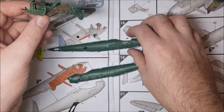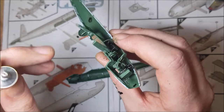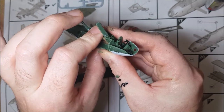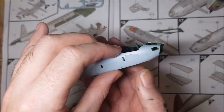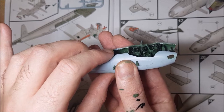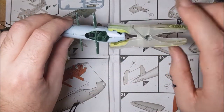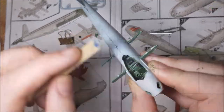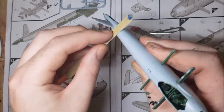Pre-painting done, it's time to put the main fuselage pieces together. These pieces go together beautifully; however, I shouldn't have painted the supports for the wing as they make the fit a little tight. Other than that, these parts just need a light clamping to make sure they stay in place while the glue dries. With the fuselage dry, it's time to revisit the area to clean up the seam lines while they're still easy to get at.